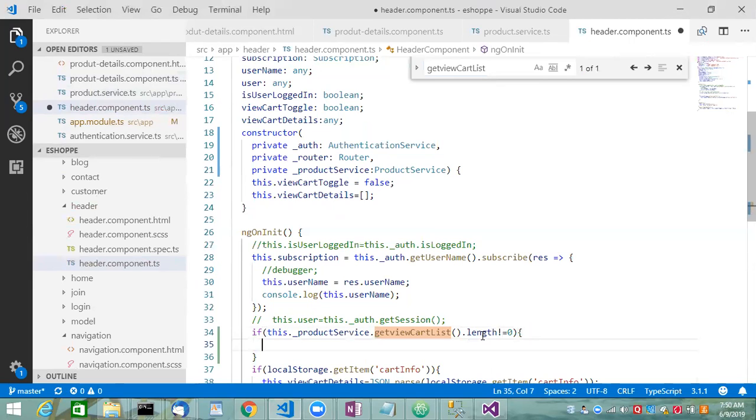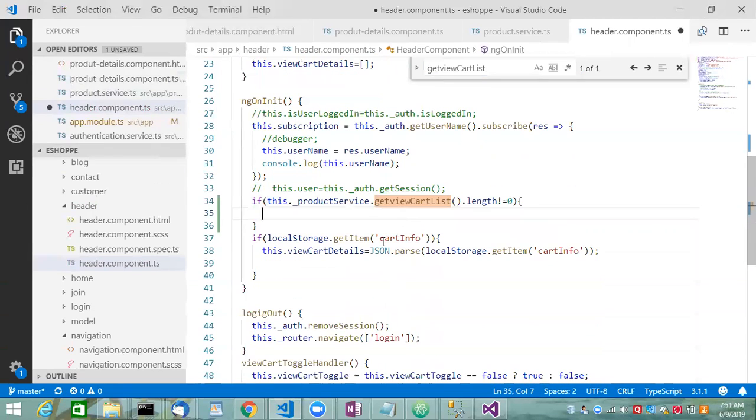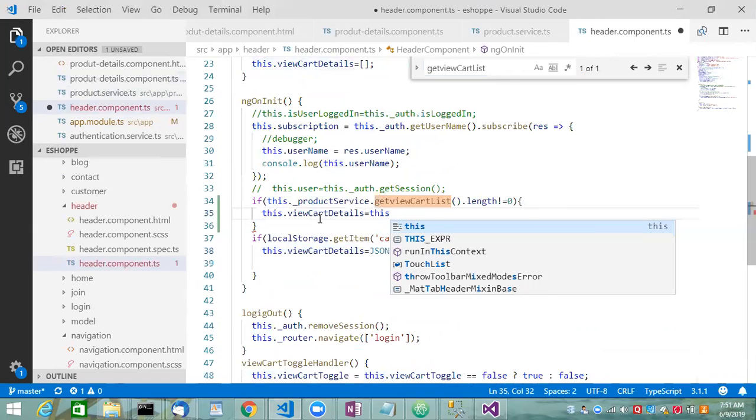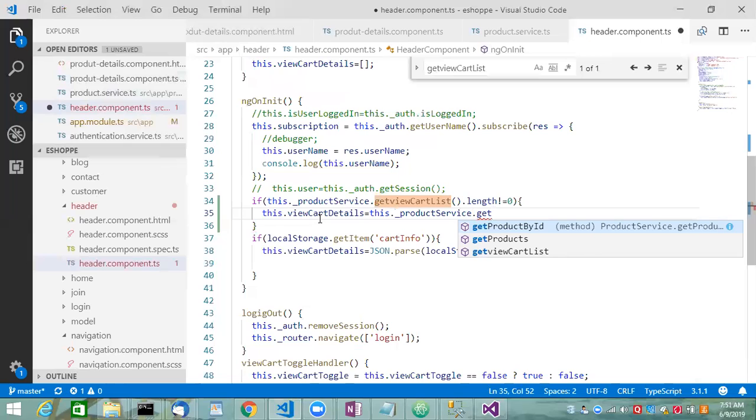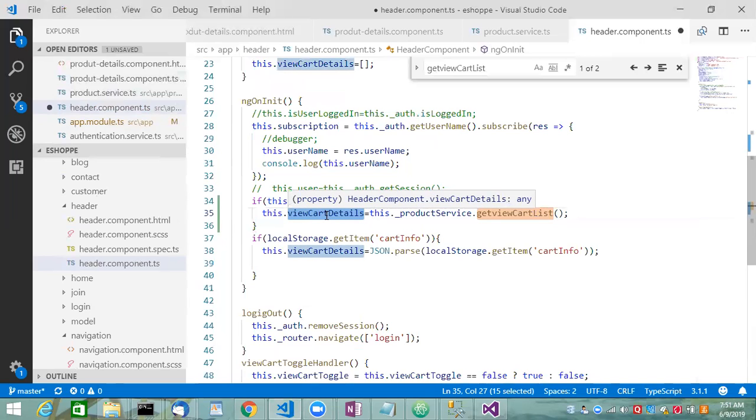Then first you pick it from this dot product service dot get view cart list, and that's how my view cart details will get populated. And let me put a console log also, just to check what I'm getting exactly.